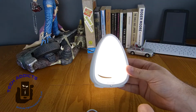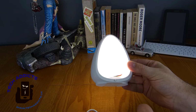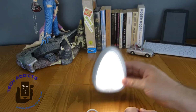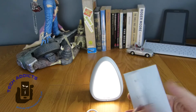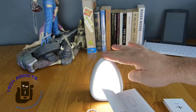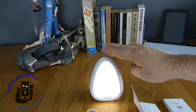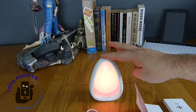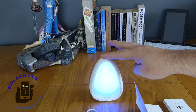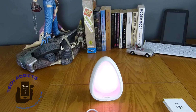And it turns on. I don't know how I changed the color there, but it changed somehow. So it's currently on white. Touch switch area. Yeah, that's not bad. I'm going to turn off some of these main lights so you can get the full effect. So we are cycling through the colors here.